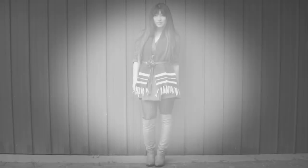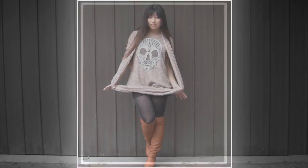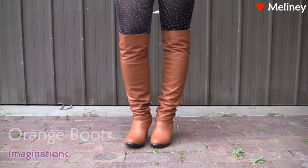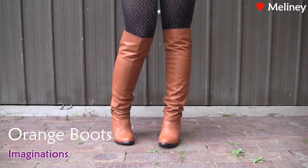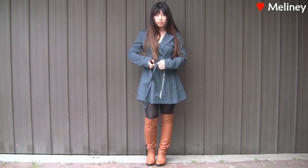In this November lookbook I'm going to show you some ways to incorporate orange boots into your wardrobe. A statement piece like this can be a bit tricky to work with sometimes, because unlike the black and browns that complement most outfits, these babies are the first thing people see when you walk past. Chances are you will be scanned from the bottom up, so it's important to find pieces in your wardrobe to complement these boots.